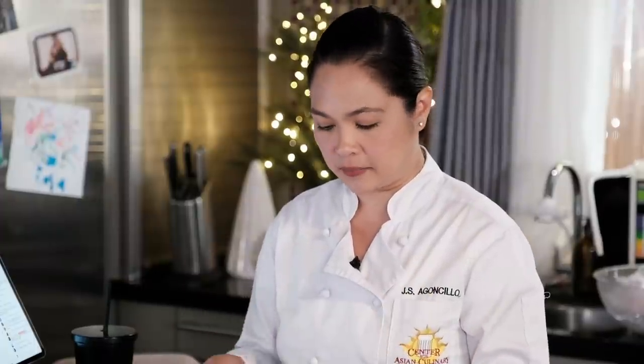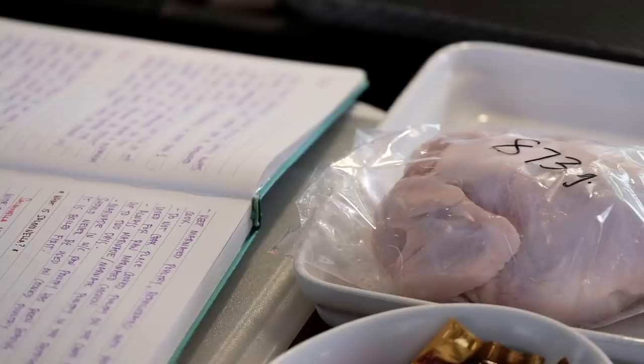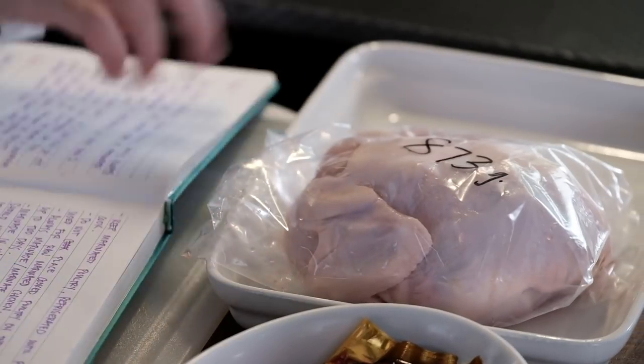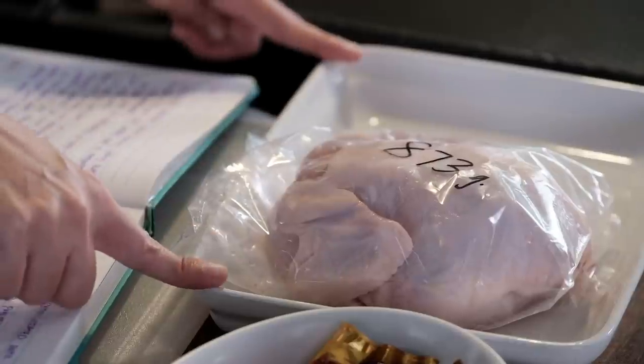Poultry has a very neutral flavor, so when you marinate it for at least two days, pasok na pasok na yung lasa niya. Do not place cooked poultry on the same plate used for raw marinated chicken — it's basic. Kung ginamit mo na itong plato at raw yung chicken mo, pag naluto na yung manok, hindi pwedeng dito mo siya ulit ibabalik — parang binalik mo lang siya sa chance na magkaroon ng bacteria build-up at salmonella.